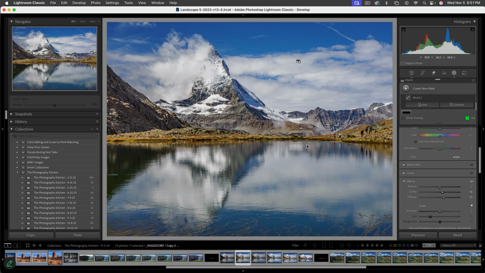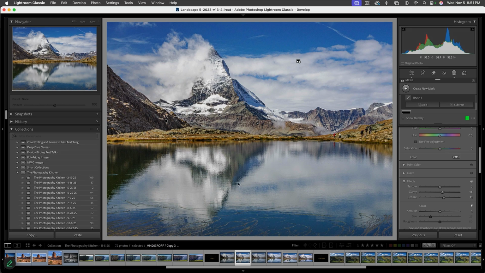What else do we have going on here? There's way too much foreground. The question is, do we want to compress it or do we just want to crop it? In this case, I'm going to probably recommend going to a crop because there was so much movement on the water that it's not a reflection really worth keeping.